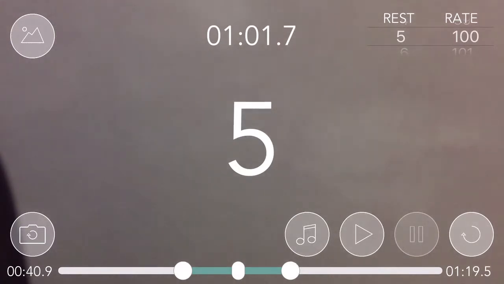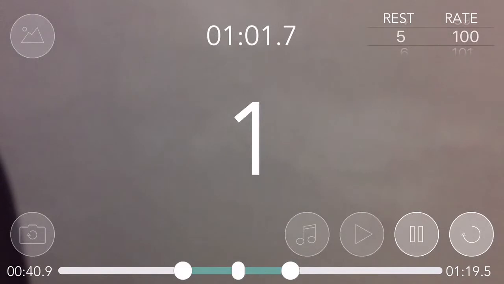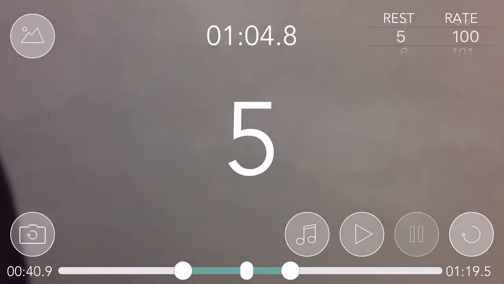And when you hit the play button again, it'll do a 5 second countdown timer, and then it will start the music precisely where it stopped when you hit the pause button. It's quite useful to know that if you hit the reset button, that's the far right one with the circular arrow, that's where it's going to take you back to the start position that you have set for it.